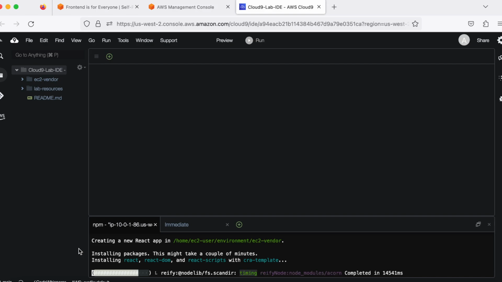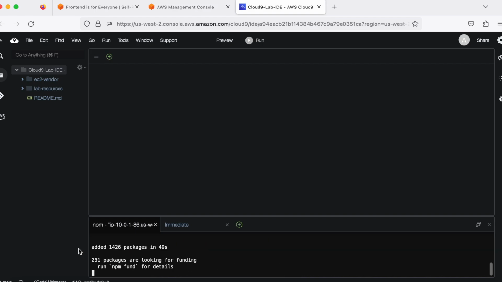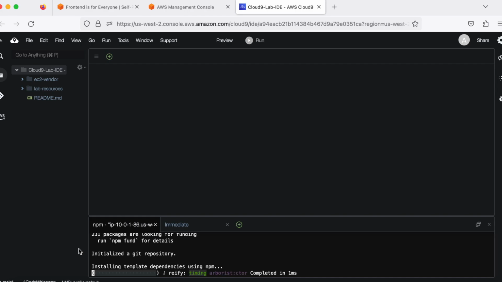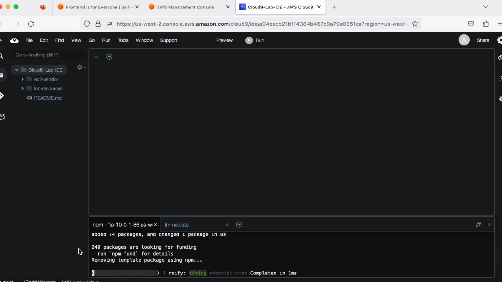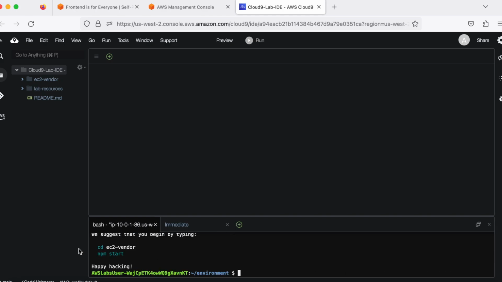So it's installing React scripts and Cloud Function template. Okay, install is complete.